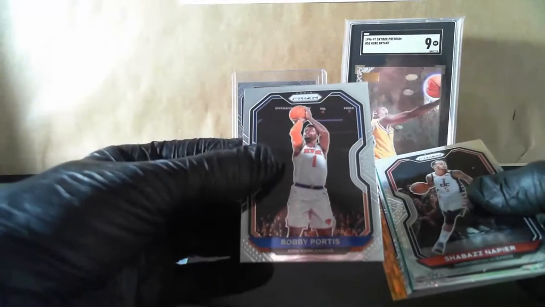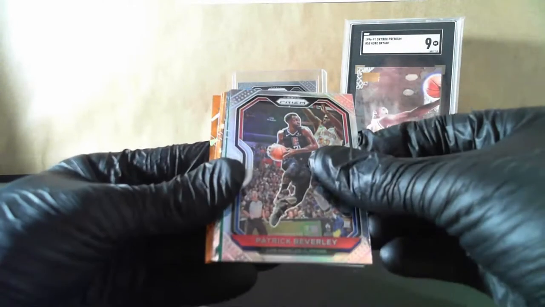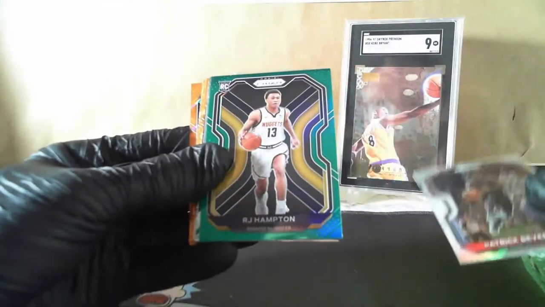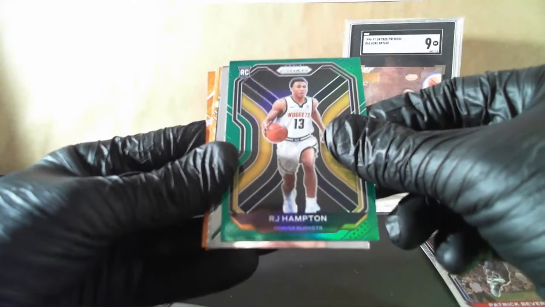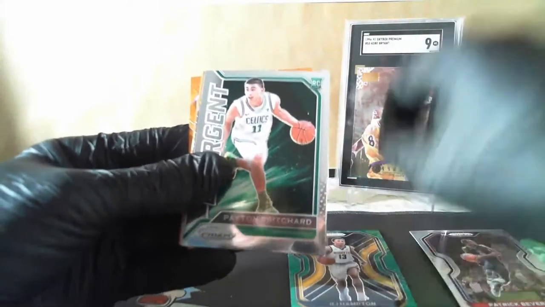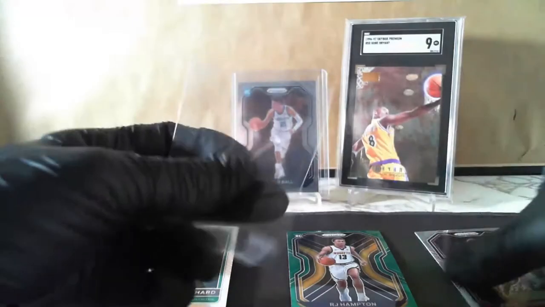Keep it rolling. Bobby Portis. Now we get into our colors. We have a silver going to the Clippers, Patrick Beverley. Patrick Beverley silver. We got a green Nuggets RJ Hampton. We were just talking about this. You've got a couple of his cards. Always take rookie colors in Prism, dude. That card is worth money, too. We got an emergent. Ooh, little Payton Pritchard. There we go. Nice little box right here, brother.